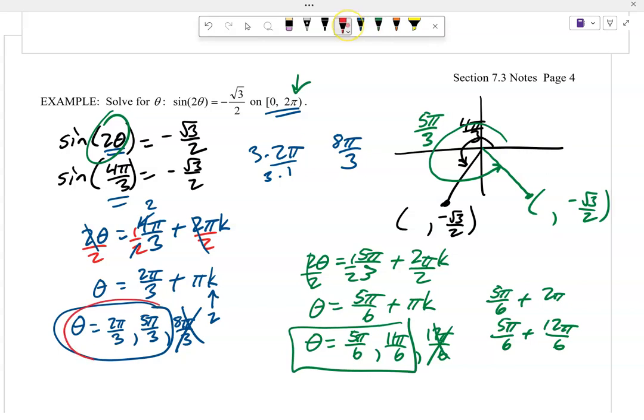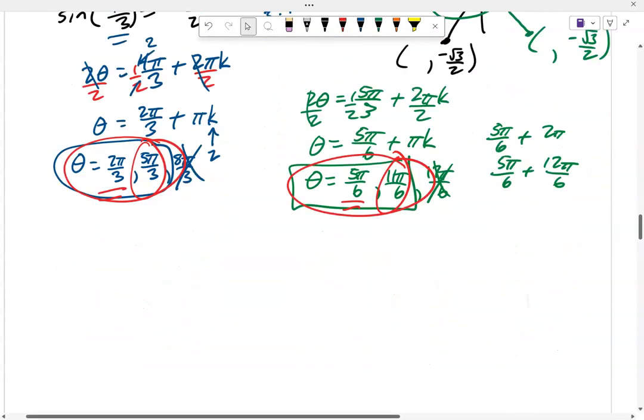So these 4 are our solutions that are within 0 to 2π, right? And that's because we had this double angle, right? Everything's cut in half, so it's more than just the 2π/3 and the 5π/6. You got to be careful on that and consider all angles, because if your initial angle is more than 360, but then it's cut in half because it's divided by 2 for that 2θ, then you've got these other ones, the 5π/3 and 11π/6, that you have to account for.